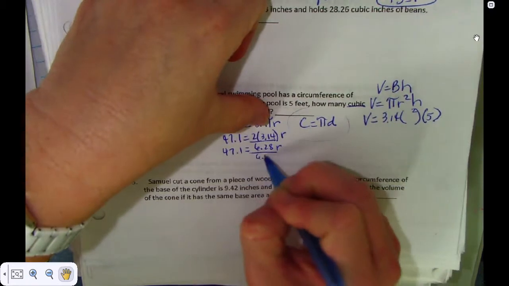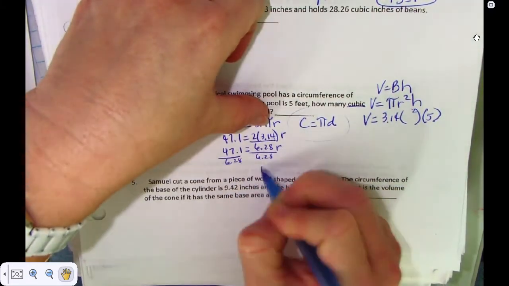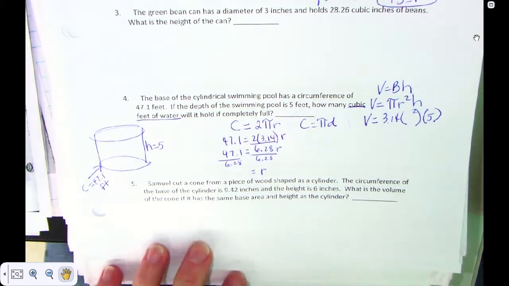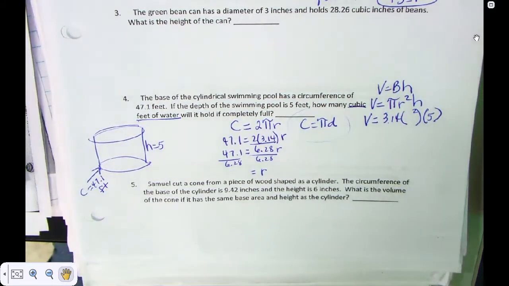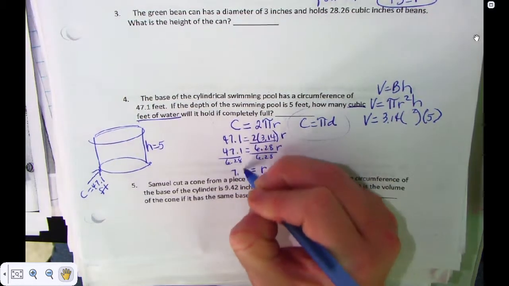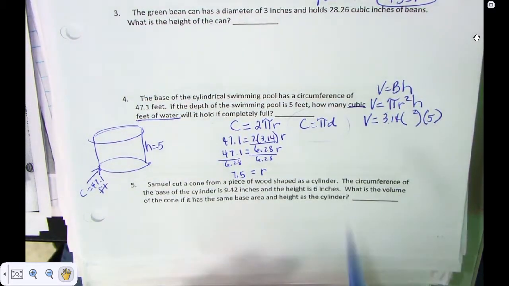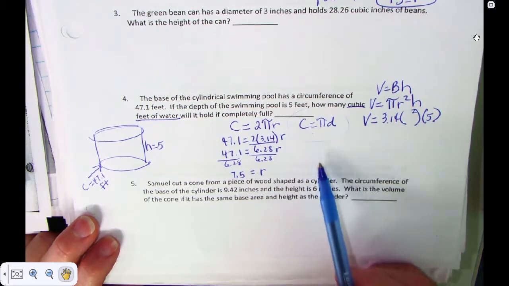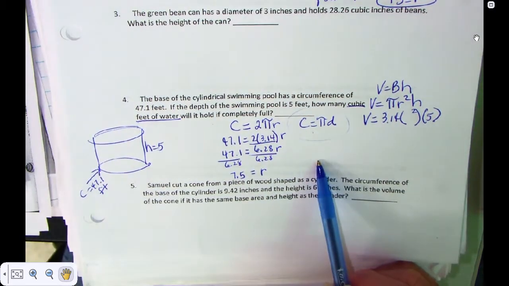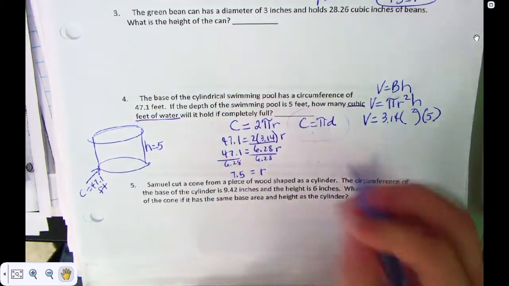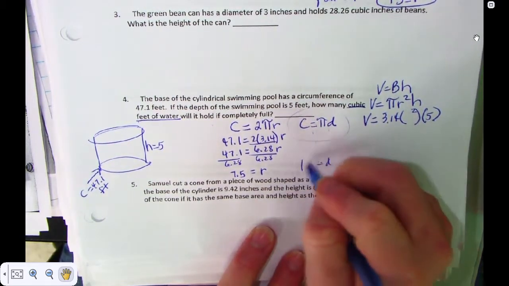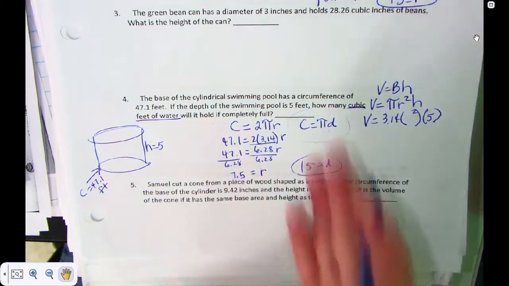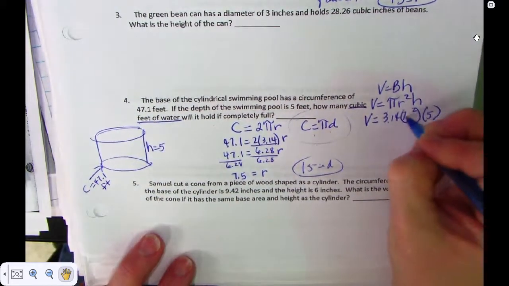So 2 times 3.14 is 6.28. Now I'm going to divide it. So the radius is... Yeah, there you go. Now, if you use this one, you got the diameter, and then you had to divide it by 2. The diameter would be 15, and then you would divide by 2. So you got to be careful if you use this one. That's okay, but you just remember, that's the diameter. So you would have to divide by 2. So 7.5 squared.